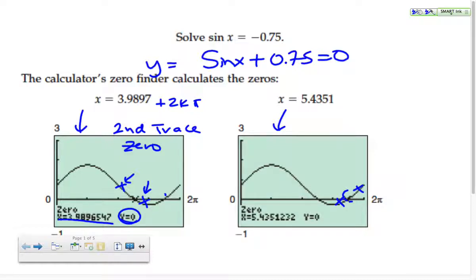All right, play with this a little bit with some functions. Make sure that you can find your zeros correctly. In fact, just graph this one on your graphing calculator and make sure that you get these answers. Again, with all of these, this has a period of 2 pi, so it's going to repeat. You're going to make sure that you have your answers plus 2k pi, because it's asking us to find all of the answers to this function, and that's impossible to list individually because the function goes on forever. All right, moving on.